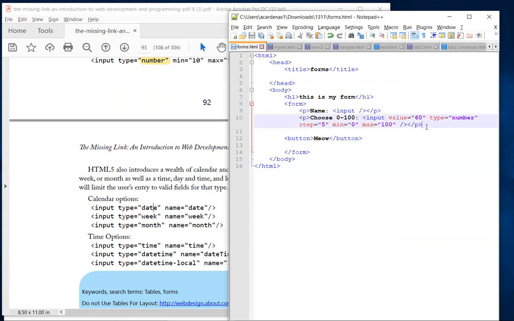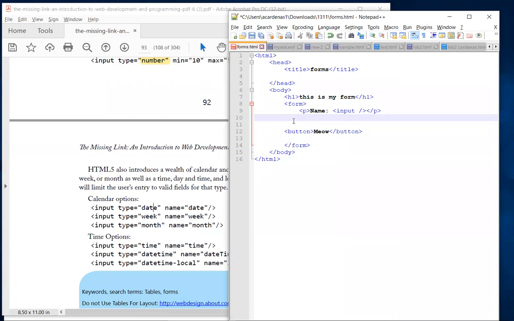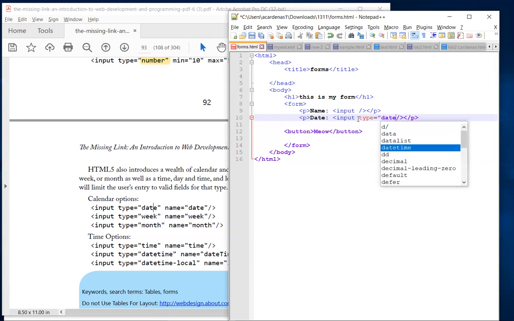I'm just going to delete that one because it looked complicated, and copy and then paste this one. So let's look at a date. This time I'm going to put input type equals date, and let's see what happens.